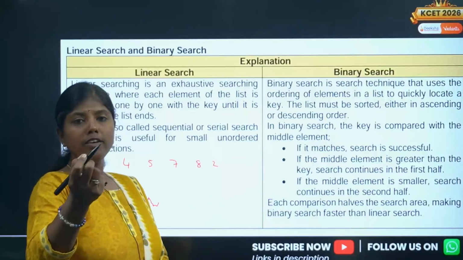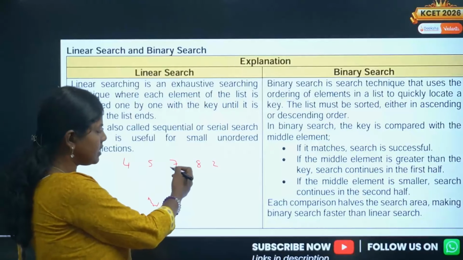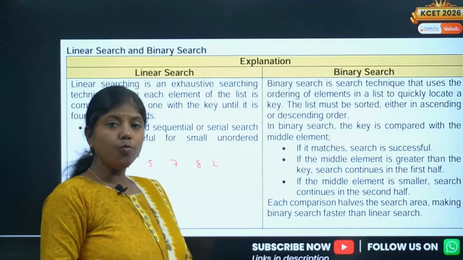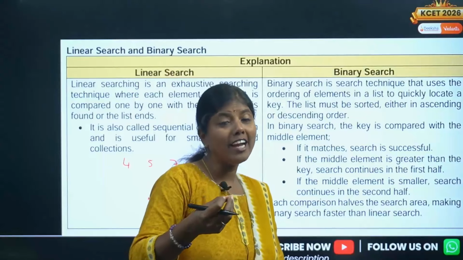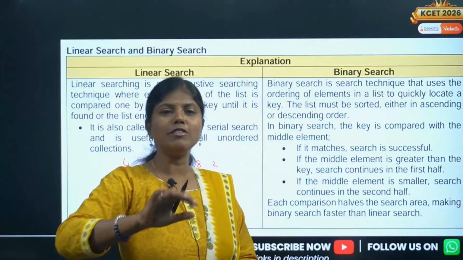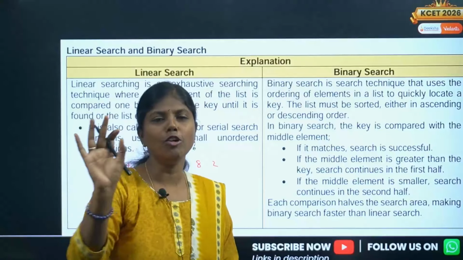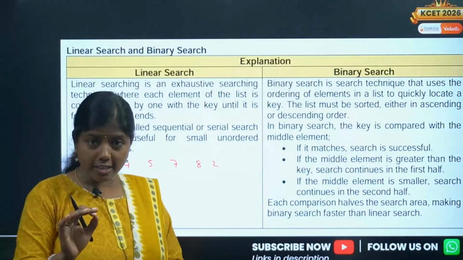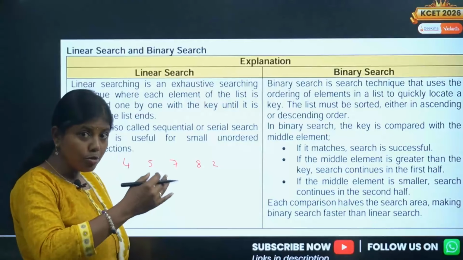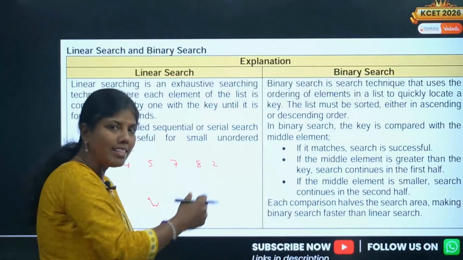So what do you do? Very simple. You just look at the numbers one at a time. So 4, 5, 7, and then 8. You just saw 8. It is there. That's what you did, no? Whatever way we used to find the element is the simplest way of searching, and that itself is the linear search. A linear search is the simplest searching technique among all the searching techniques. Here, we traverse each and every element one after the other and keep comparing the elements.